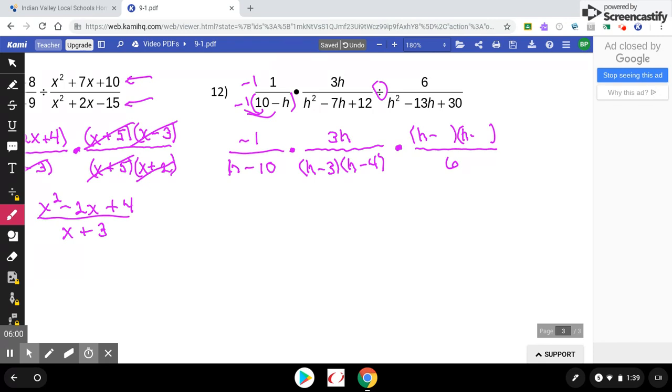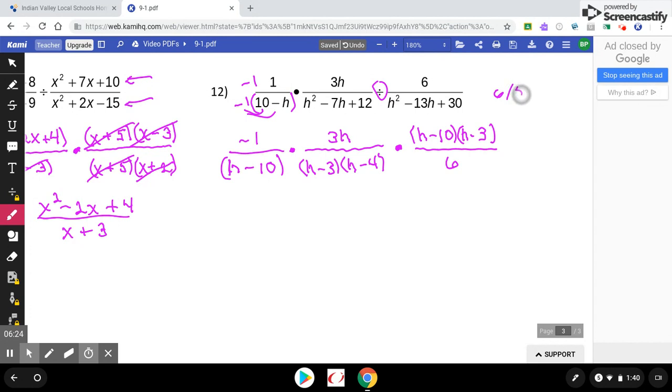Before I write in what times what is 30, and I should have said this already, search around down on the bottom here. Notice that I got an h minus 10. Well, the only way I'm going to be able to cancel an h minus 10 is another h minus 10. Notice down on the bottom I got an h minus 3. The only way I'm going to be able to cancel an h minus 3 is if I have another h minus 3. So that at least helps you get to the right combination for factoring.